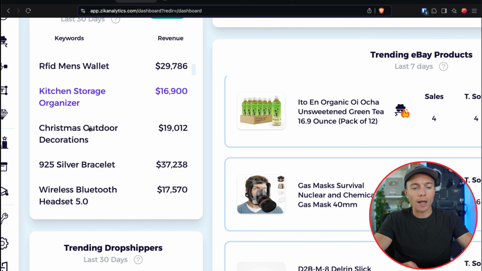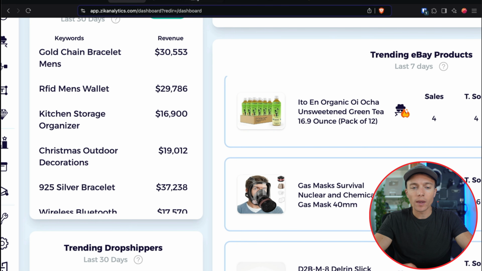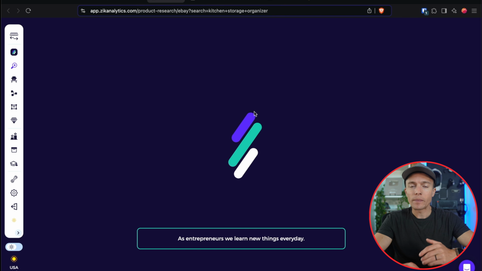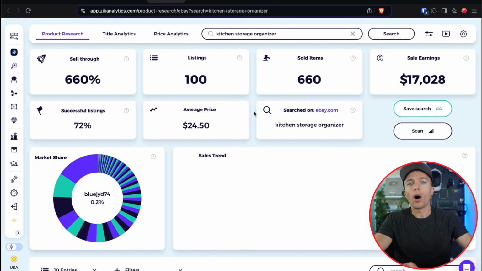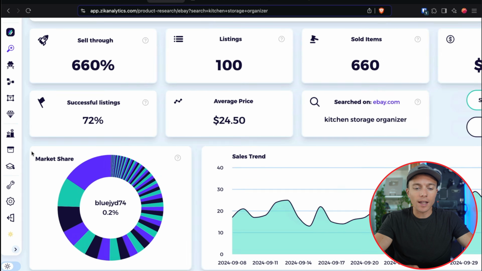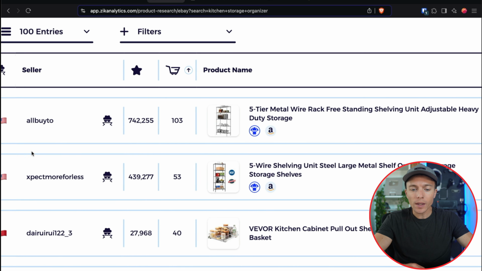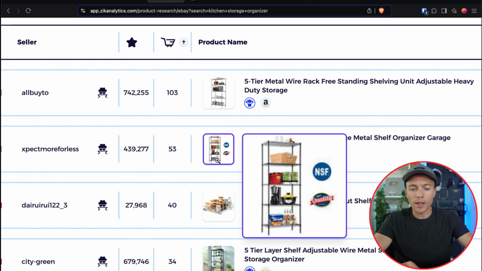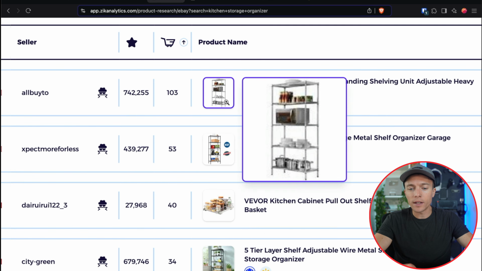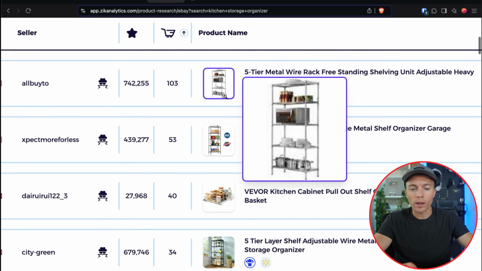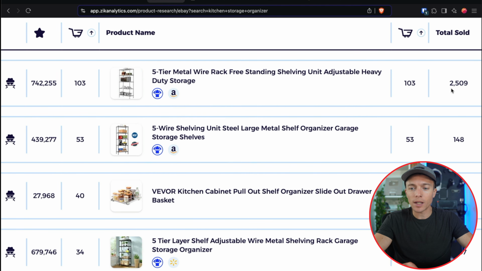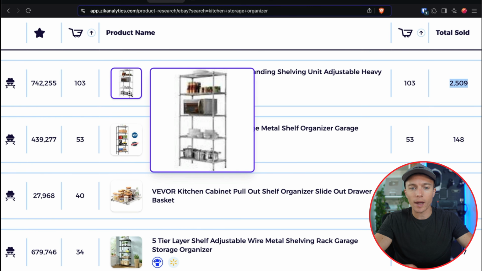So what I'm going to do is I'm going to click on kitchen storage organization, and that's going to scan through that category and tell me specifically what type of kitchen organization products are the most popular right now. And I can see that by scrolling down right here. So we see that the top 3 out of 4 right here are these shelving units. So these we can see are doing exceptionally well. They have sold hundreds of times, sometimes thousands of times in the case of these two. So definitely these shelves are products that I definitely want to be listing into my own store.